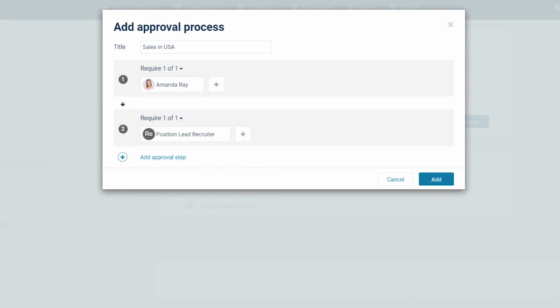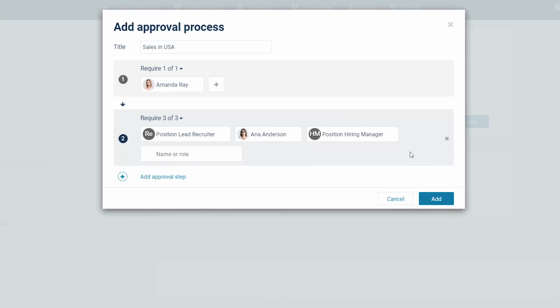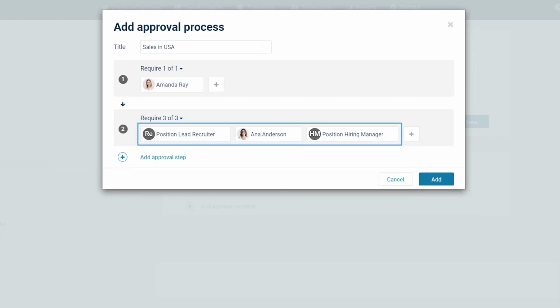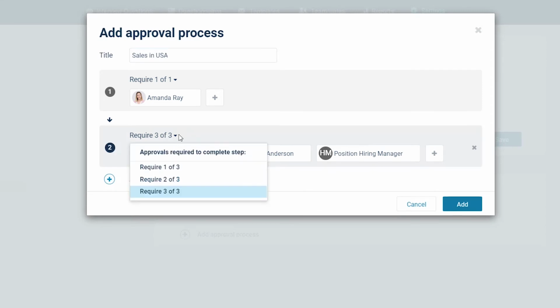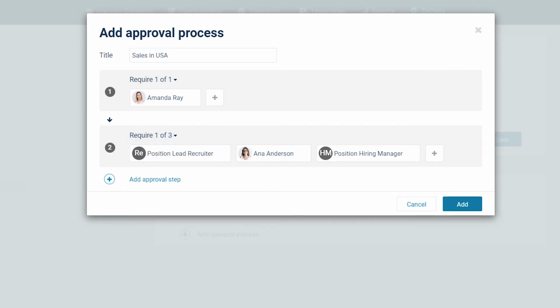You can add an additional approver to an approval step by clicking the plus button. Click on the X button to delete the selected teammate. Approvers designated at the same approval step can approve at the same time, as they are not dependent on each other's approval. In this example, if you only need the approval of 1 to 3 people, click on the Require 3 of 3 and change it to 1 of 3. This will advance the approval sequence to the next step as soon as 1 approval is granted.